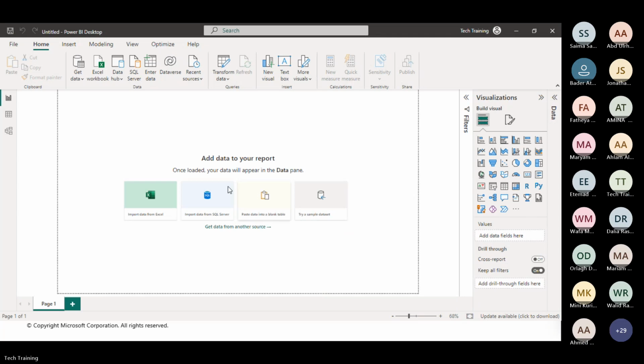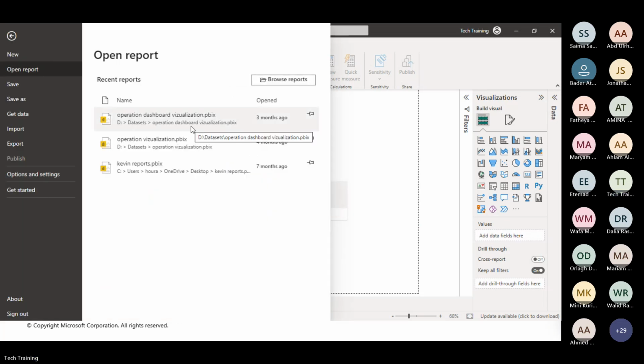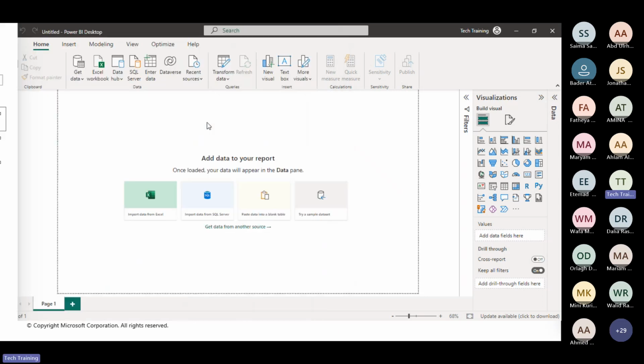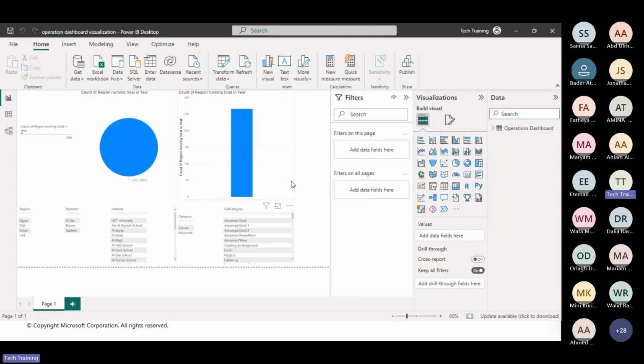This is the interface of the Power BI Desktop. I can open. Let me see if this is the same one. Yes, I guess this is the same one I have shown to you.